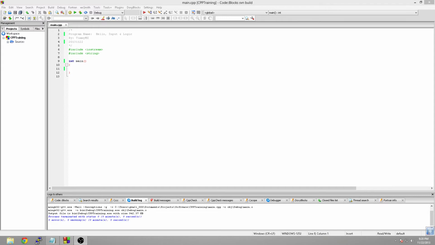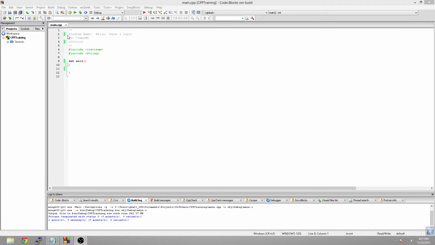Today we're going to go over getting user input, using user input, and using logic on the user input and variables. When you learn how to do all these things, you'll be able to make more meaningful programs. Instead of just having something that puts out already static objects, you're going to actually have a program that can be dynamic. So let's begin.